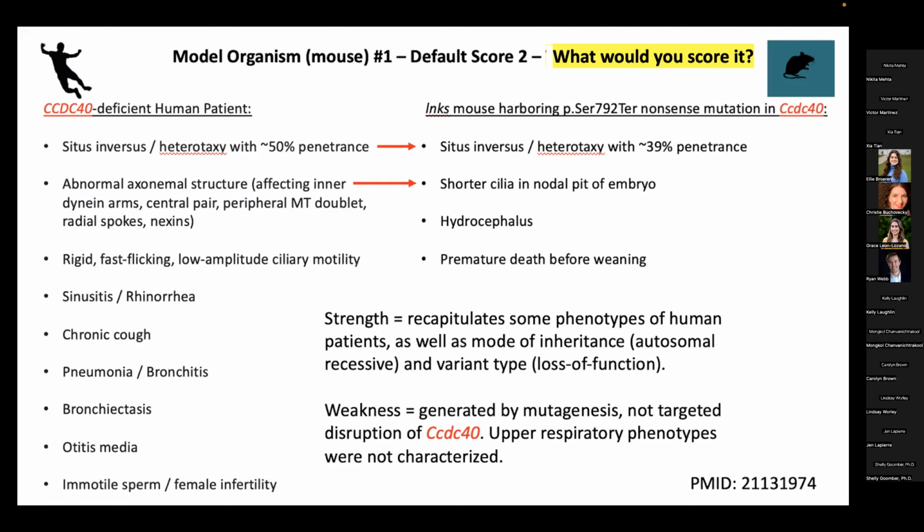I think this might be a little bit better, in the sense that the first bullet point is an organ-level phenotype. They're saying there was a reversal of the order of organs in the left-to-right symmetry of the abdomen, which is a match between the humans and the mouse. That's interesting. And there's some cellular-level stuff in addition. A couple of people are saying 1 point. I think that sounds fair.